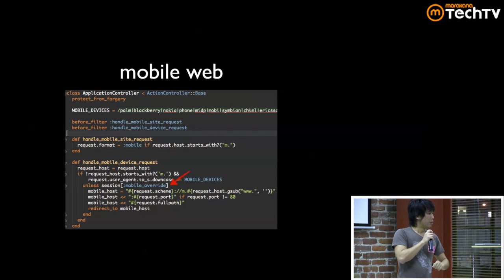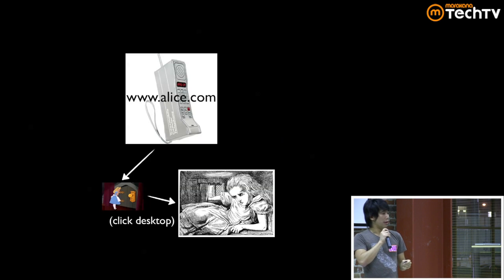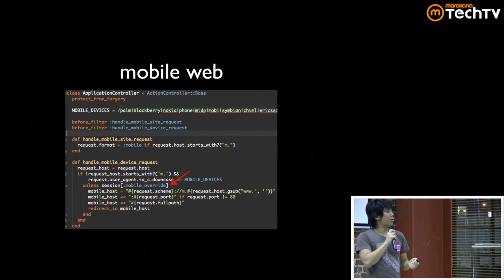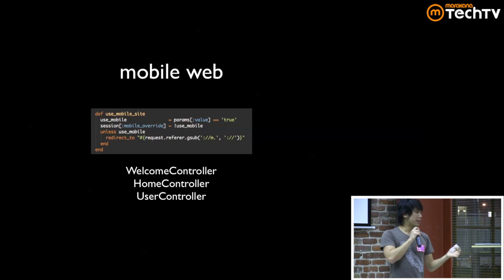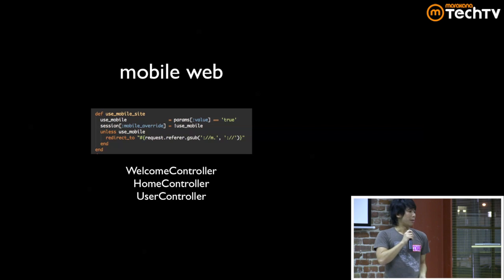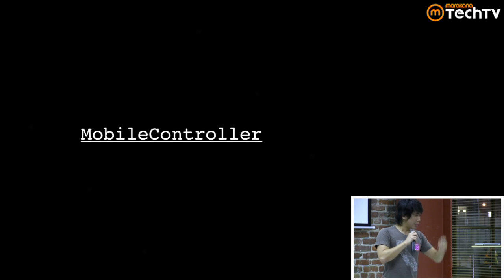We also have this case, which is really to handle the situation that we outlined before. Otherwise, the user will never be able to get to the desktop view. I'll usually have something like this in one of these controllers. It doesn't really matter where you put it; it depends how you want to handle it. That way your session variable can get set, and you can just set staying on desktop without going in an endless loop of mobile. Anyway, let's make a mobile controller.